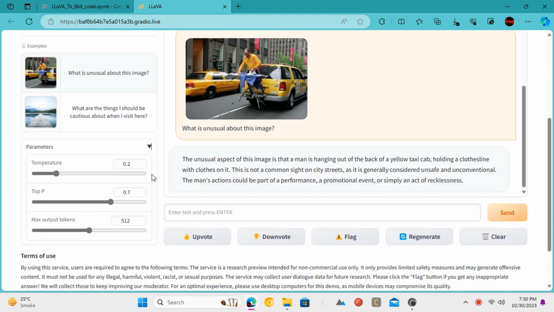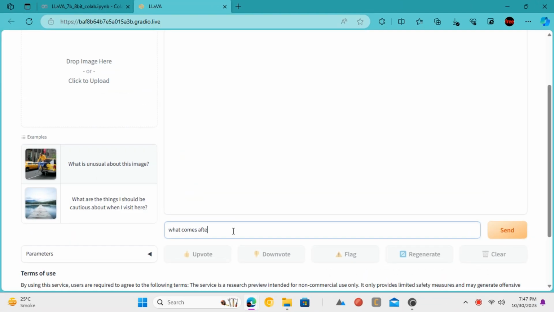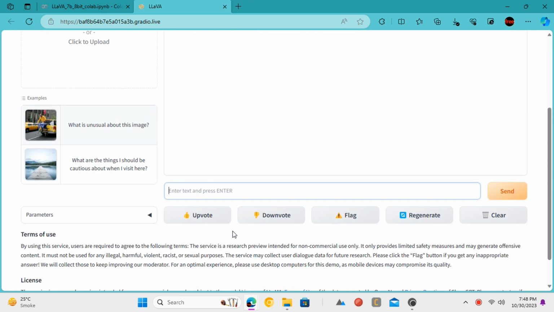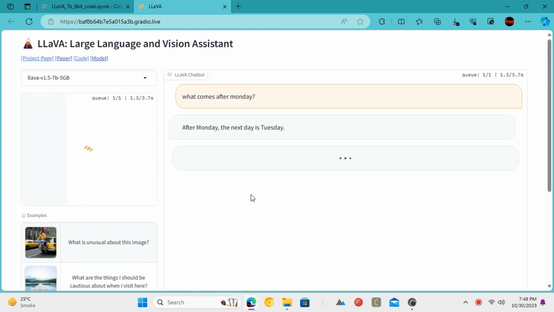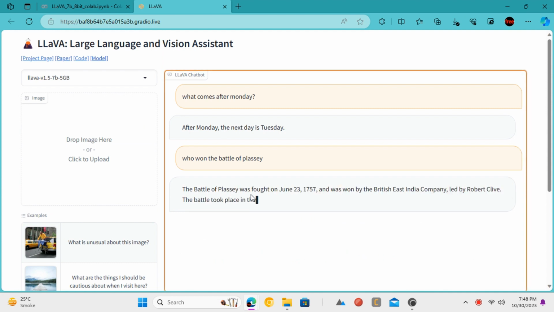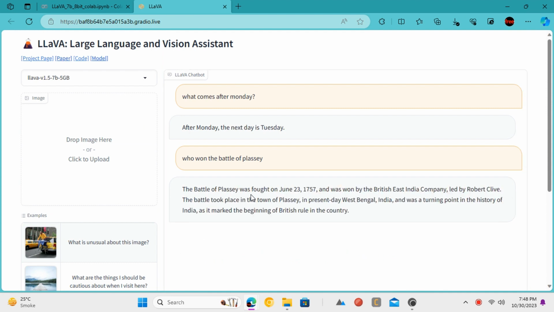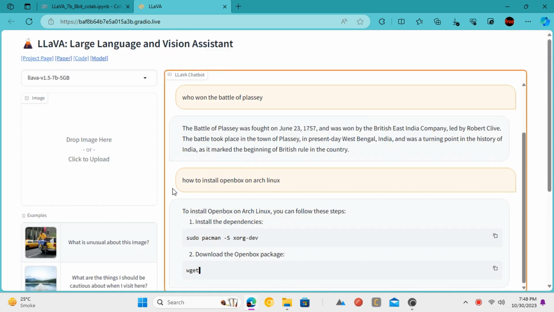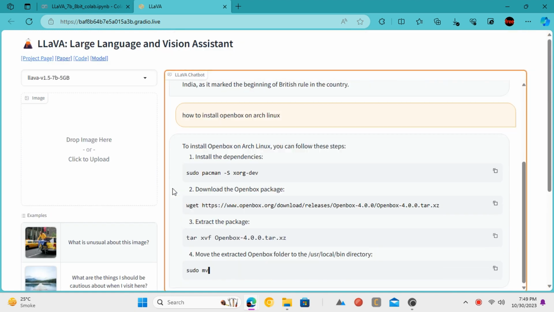But before that, you can tweak the chat parameters here such as temperature, max token, etc. Start asking the simple questions and then it will answer them accordingly. You can ask questions related to a specific subject as well. It is quite capable of giving correct answers to complex problems as well.